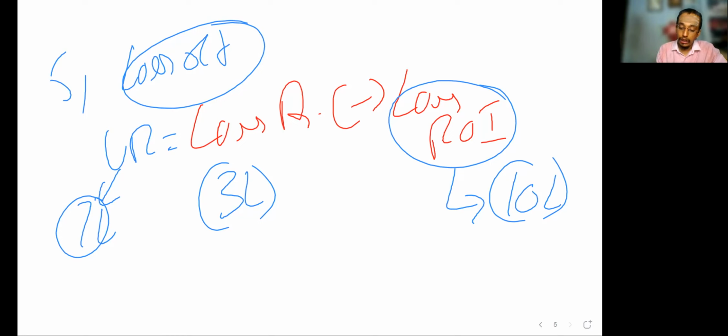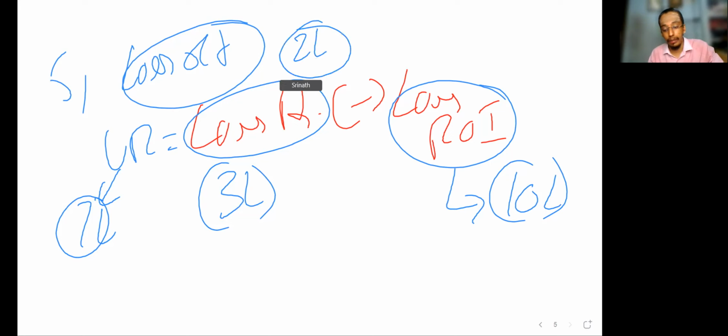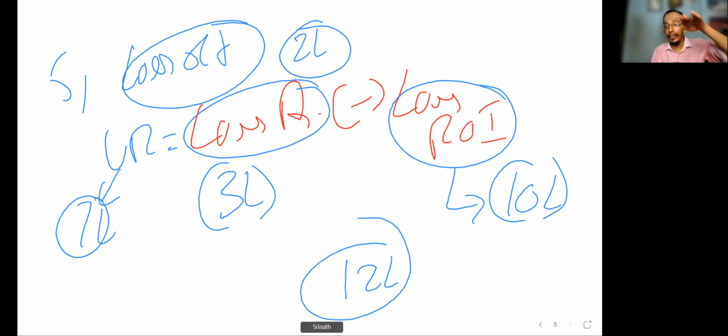Sometimes loss can convert into income also during the assessment. Let's say it got 2 lakhs as income. Then underreporting of income would be 12 lakhs. 10 lakhs of loss became 2 lakhs of income. How much additions have been made? 12 lakhs addition has been made. That 12 lakhs will be considered as underreporting of income.